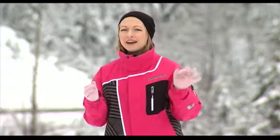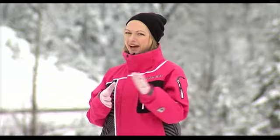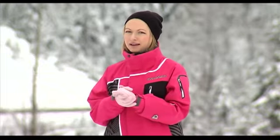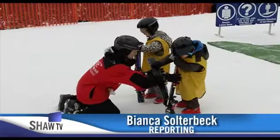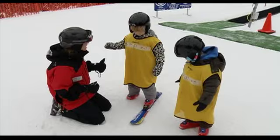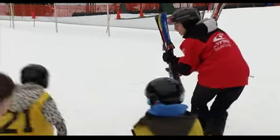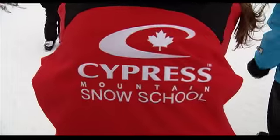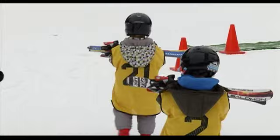Up here at Cypress Mountain, they also have lots of great instructors — some pretty energetic ones — but no ordinary rope tow. As you'll see with today's Scooter Ski lesson, you can take a ride on the magic carpet. This is Scooter's Kids Camp at Cypress Mountain, and today four-year-old Max and three-year-old Henrik are getting their very first ski lesson. Two and three is a really great age to get them sliding and moving.